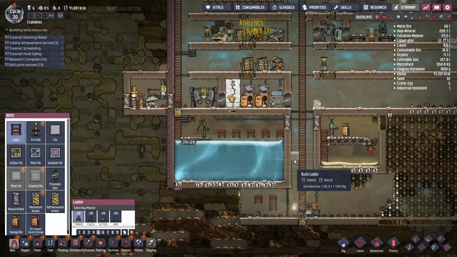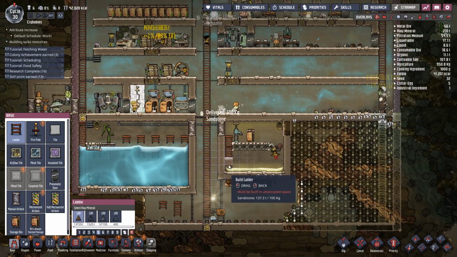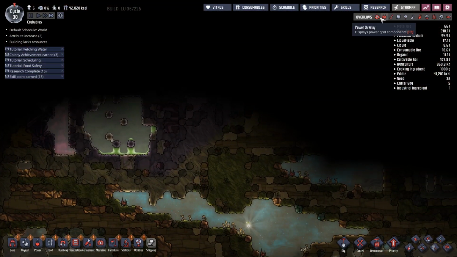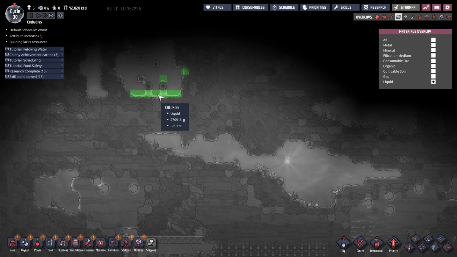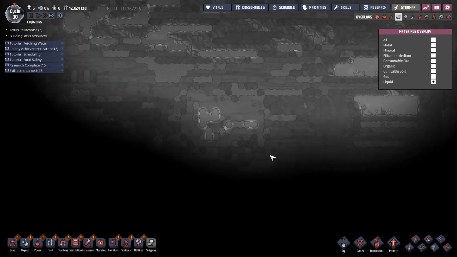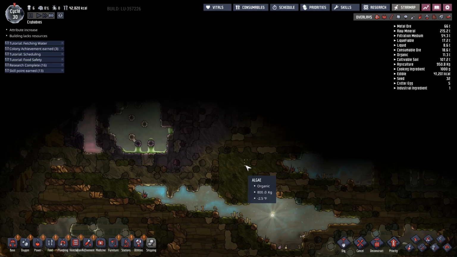Okay, so I'm just gonna tear that entire thing up. We might as well just have that as a big area. Just tech that outputs salt and water. Yeah, but that's electrolysis, which requires... let's see. Liquid. So that's liquid chlorine. That's liquid ethanol. Not a whole lot of liquid hanging out here.